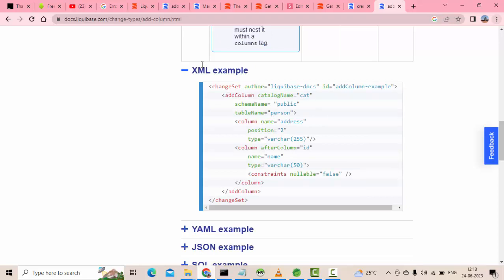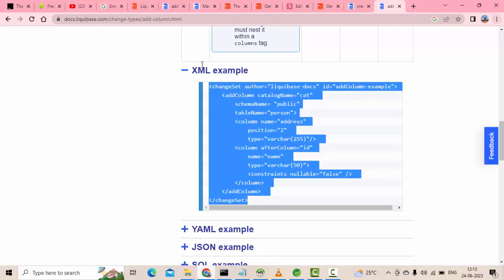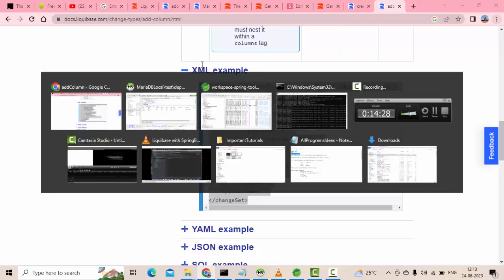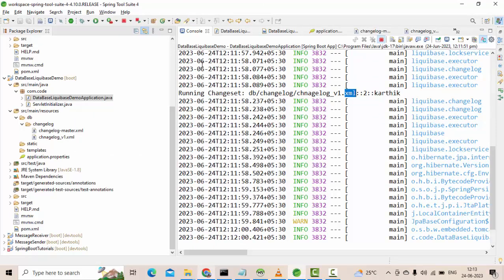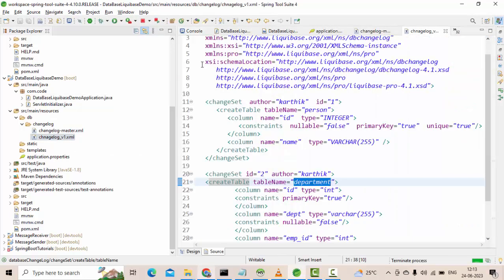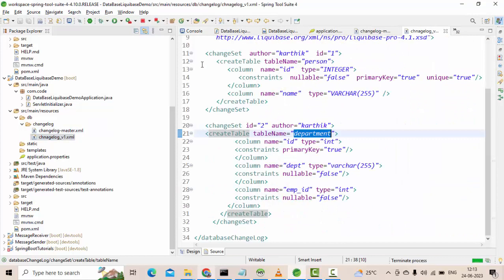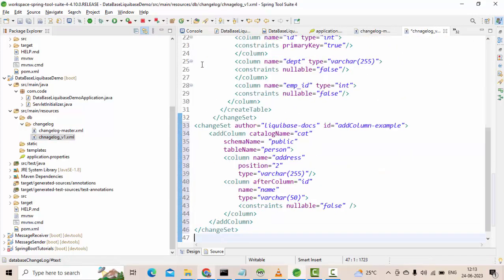Come here and you can create changelog version 1 here. And here you can add the author name as well as the ID, all these things, and you can change them. But for the demo purpose, what I will do is create one more changelog.